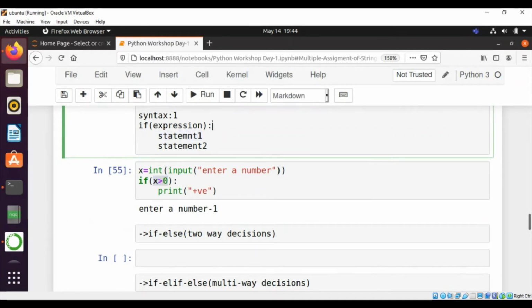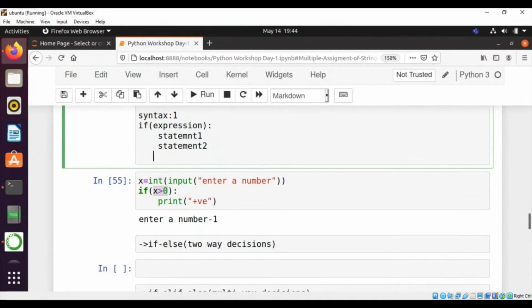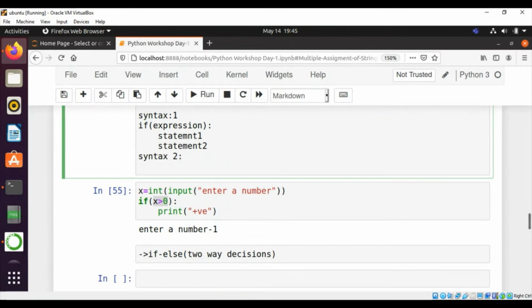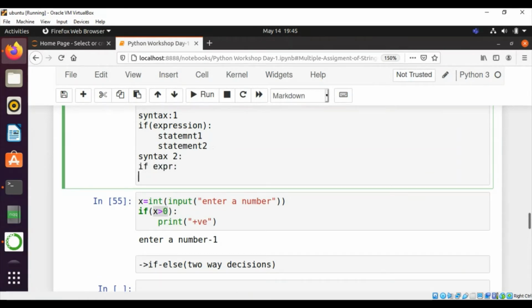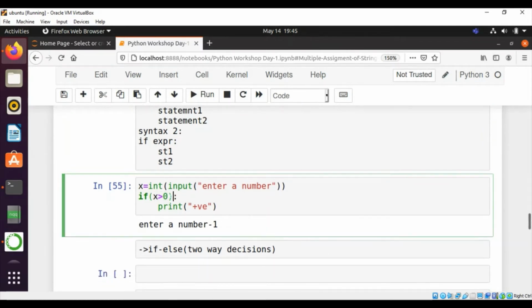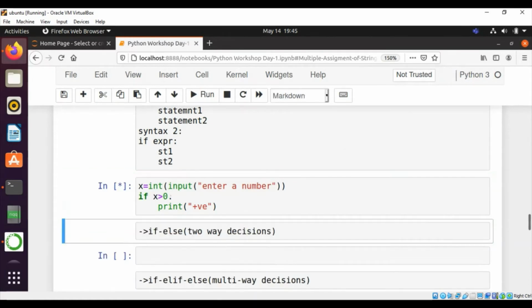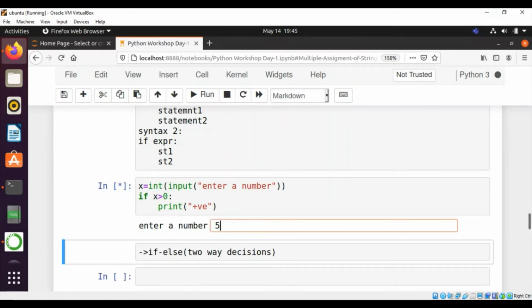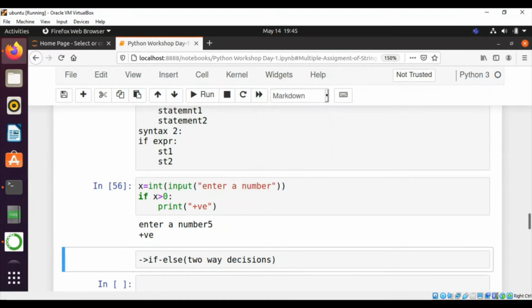Let's see another syntax. What if we do not specify the open braces? It gets executed: statement 1, statement 2. Let's take this off and execute once. Let's give 5. It's getting executed.